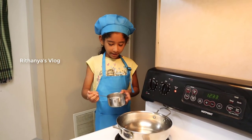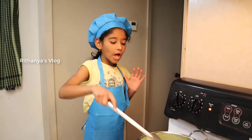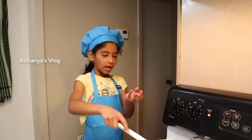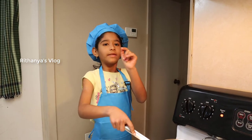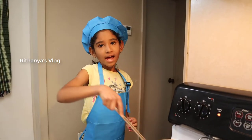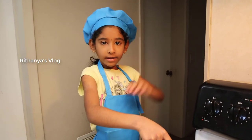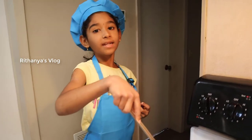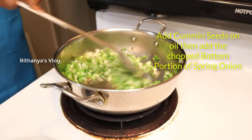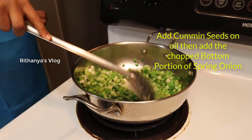Now we're in the cooking part, and first we're gonna need to add 3 spoons of oil. One. My dad helped me a little bit. He added 4 spoons of oil, and then he added the cumin seeds. My dad will put what is called zeera in Hindi, and in English, cumin, because I forgot the English word. And then he put in the thick part, the white part I showed you, the strong part.